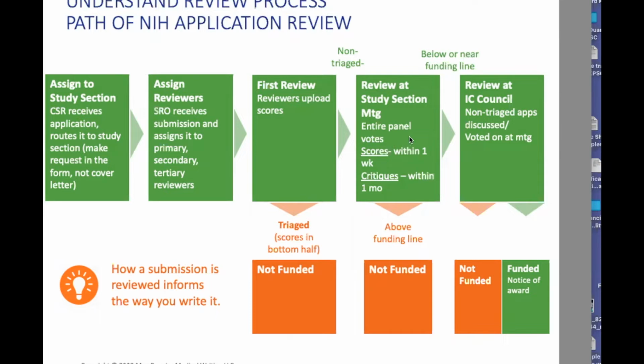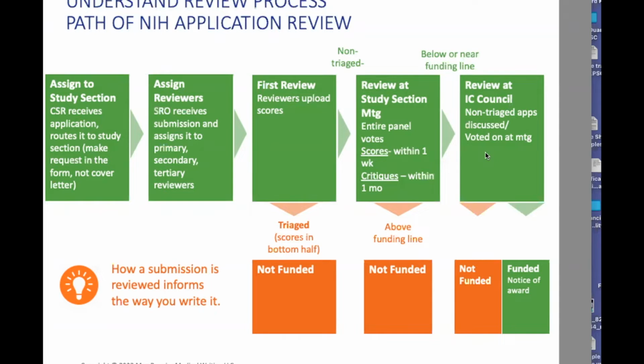The ones who are below or near the funding line will move on to the second level review, which occurs at the advisory council for the institute. So 3 times a year, an advisory panel made up of scientists, community members, legislative types, lawyers, and all different types of people come together to advise the institute director on all business related to running the institute. It could be anything: communications, budgeting, staffing issues, all kinds of stuff. Some of that meeting is open to the public, some of it is obviously closed.